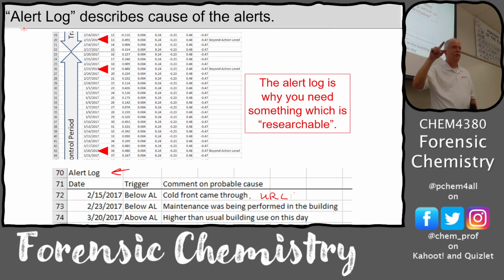Sometimes people's data just doesn't go out of control very much. And so they get to the midterm quality report, they have the control chart, but there's nothing out of control. And so that's fine. You can just say in the action log section, this is the section where the action log would be included, but none of the points were out of control. Don't just leave it off. Address it. It's a requirement of the report. So you say this is where the action log would go, but there were no points out of control, so the action log is not included. That way I know that you know that there should have been an action log, but there didn't need to be one. So always address those things.